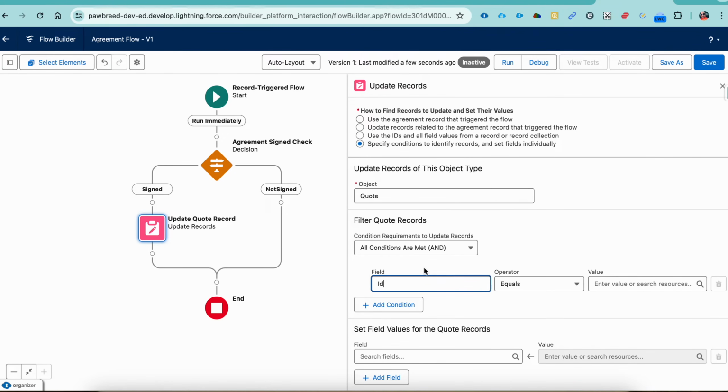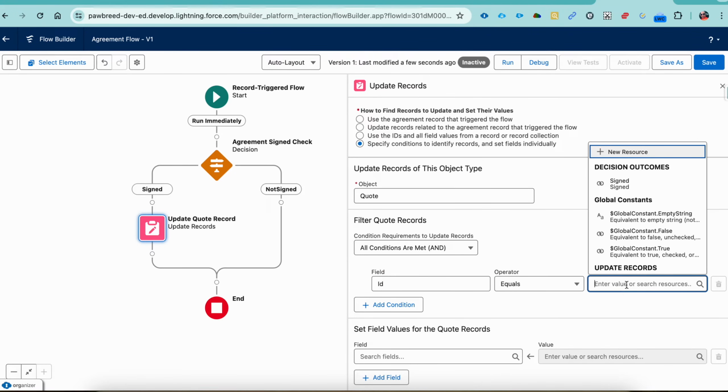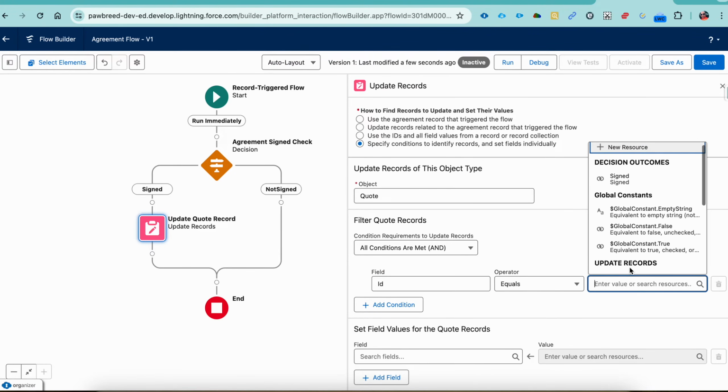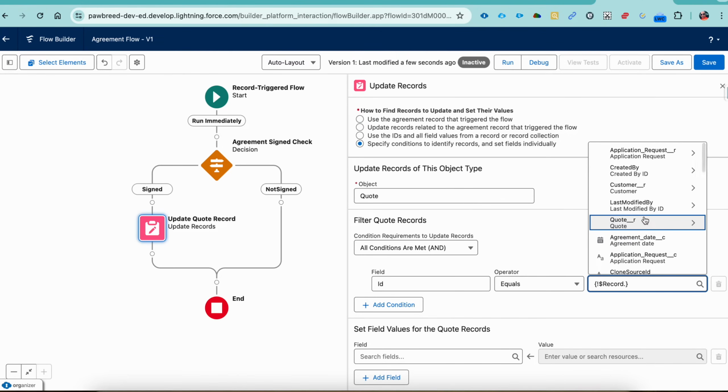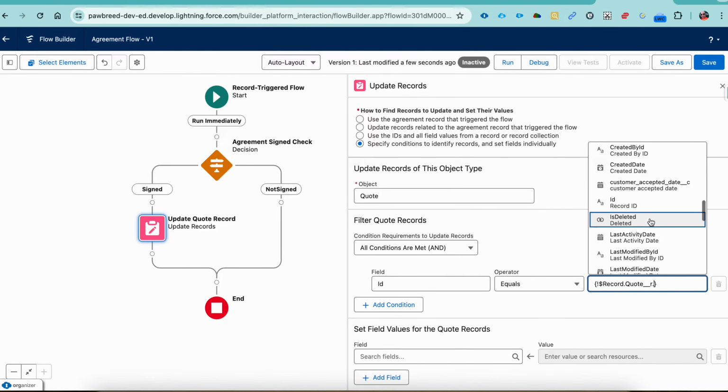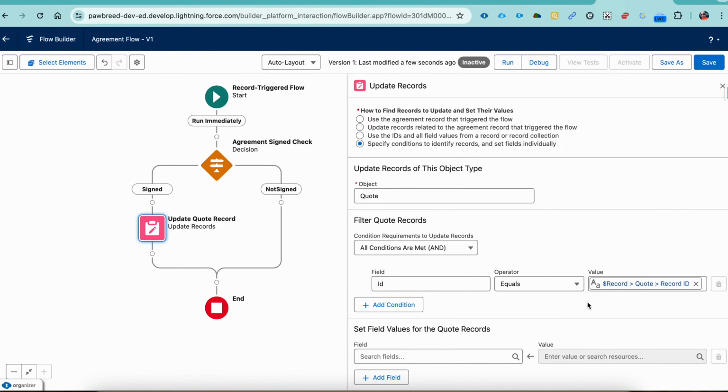ID, which is coming from our triggering record. Triggering ID means we are going to check for my agreement, then my quote, and then from the quote we are checking for ID. Actually, I'm going to fetch the particular quote which is related to my current agreement record, which has an ID.